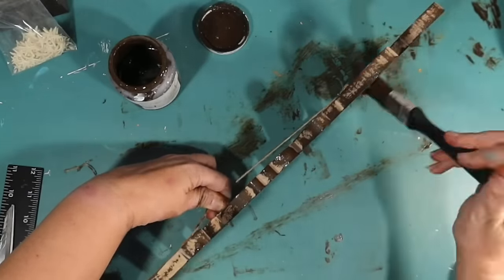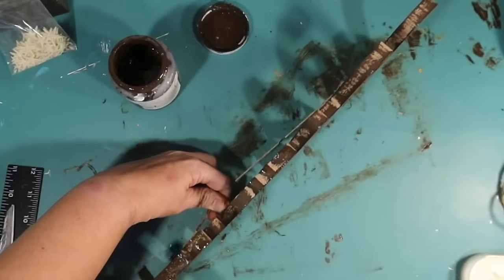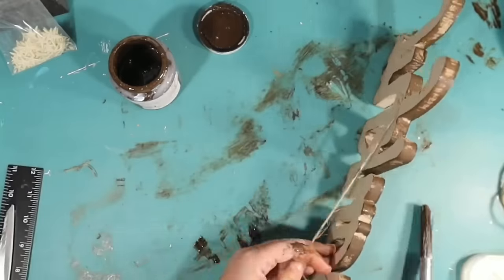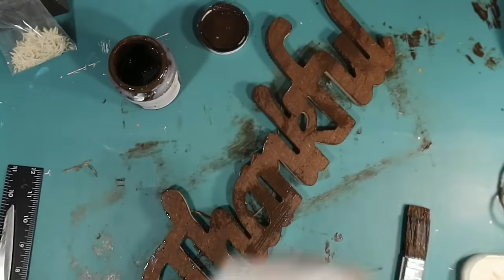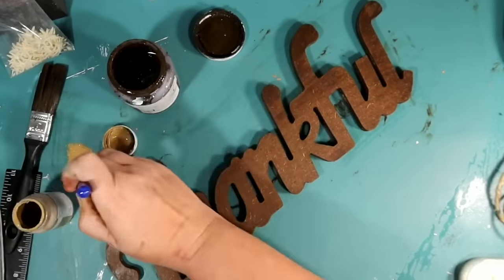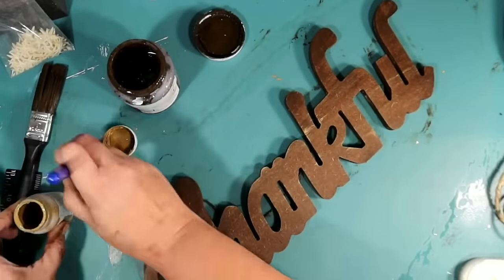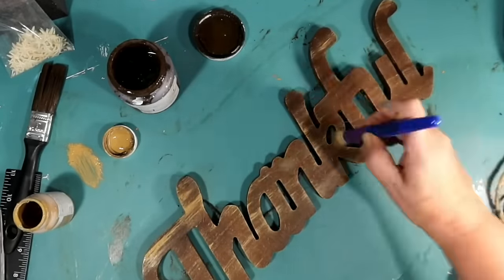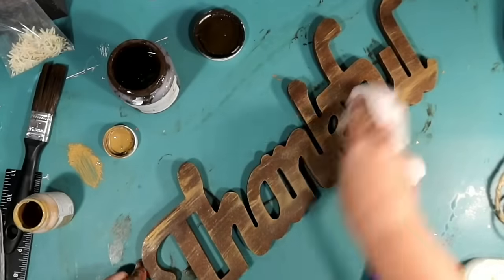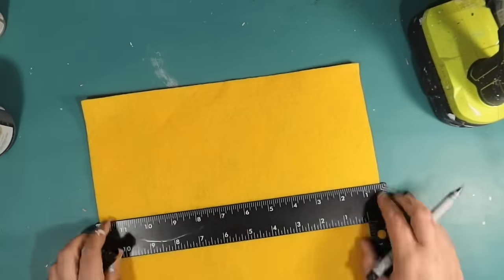And I don't have a lot of room above my coffee bar, and I think this is going to be the perfect little final touch for it. Now, I was worried that you're going to be able to see it from the edges, so I am distressing all of the edges with that antique wax from Waverly as well. And then I'm going to go back over it with a lighter color of brown. I think this is maybe cashew. And I'm just going to use a chunky brush from the Dollar Tree and distress in that same direction, again, giving it a little bit more of a wood grain.